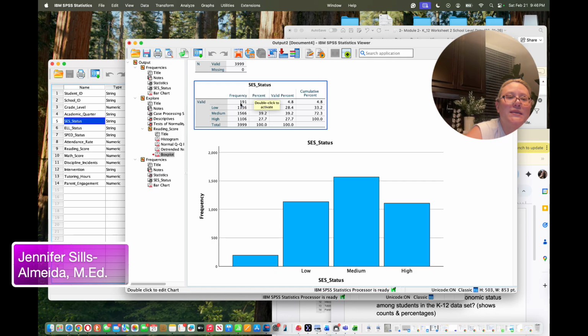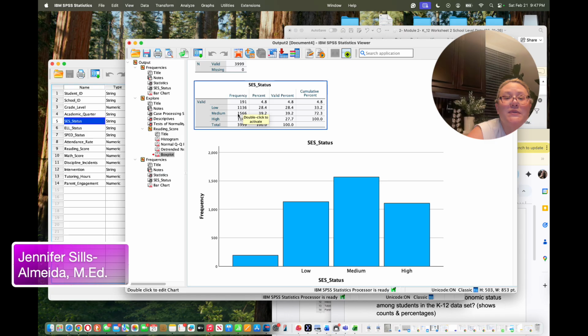So previously what we had done here is we had assigned categories. Low was 1, medium was 2, and high was 3. So now what we're going to look at is how many of the students fell into each of these categories. So under the low, what we do have here is 1,136. So that means that this is the number of students that were situated in low for this area.